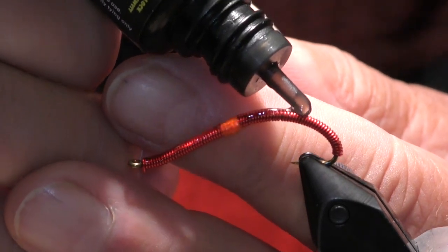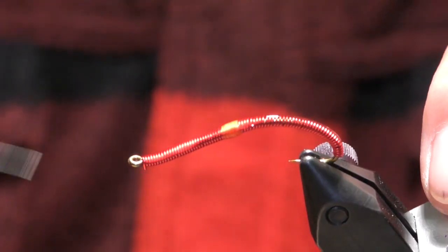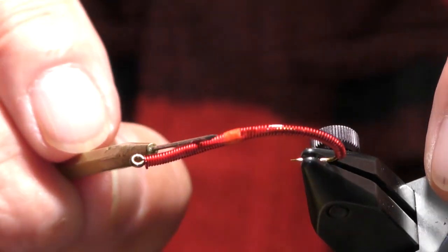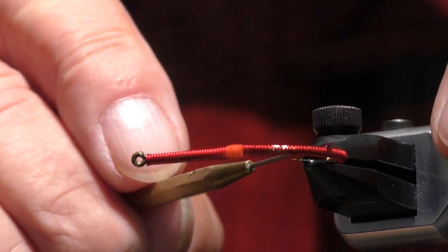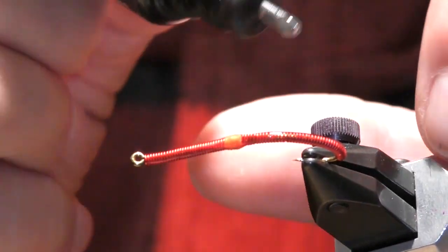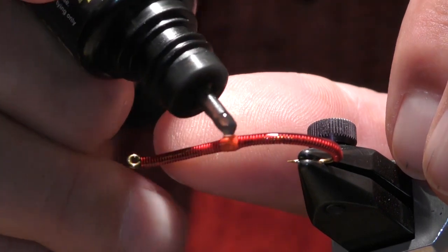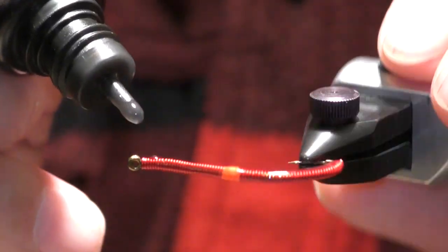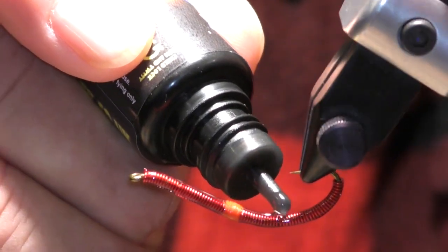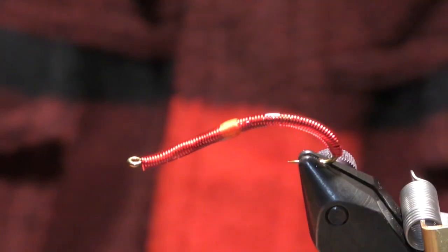I'm going to let this resin soak clear through. Okay, I'm going to take my dubbing needle and I'm going to spread it around there a little bit. Now, you don't have to be in any hurry here because that resin is soaking right down into the wire. It's going nowhere at this point. However, at a certain point, we're going to reach a saturation where the resin is going to be clear through all that wire. It's going to be clear down to the hook shank, and it's going to want to drip.